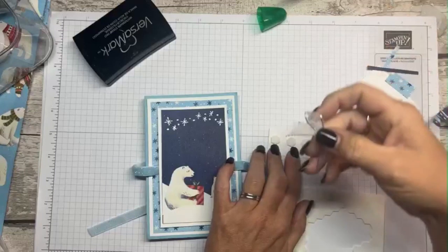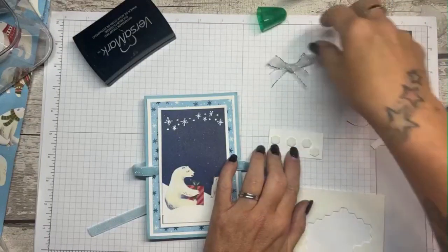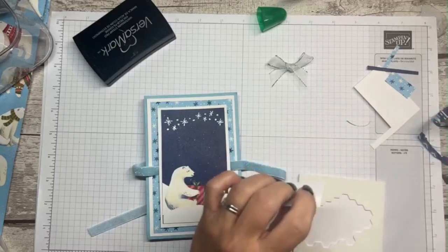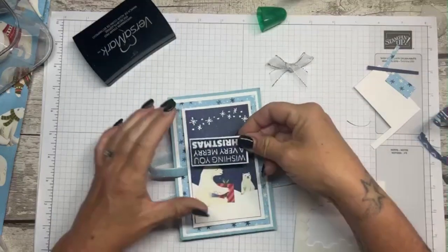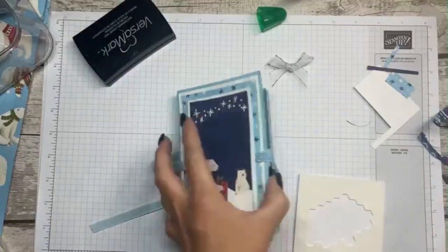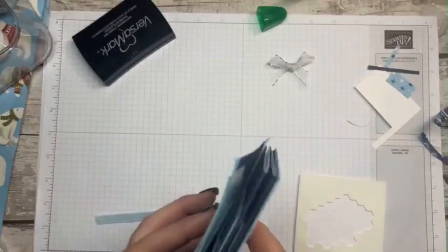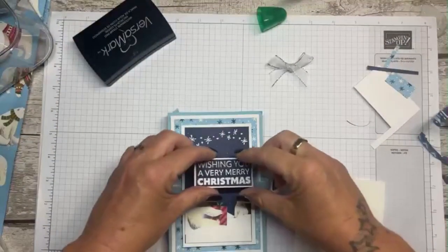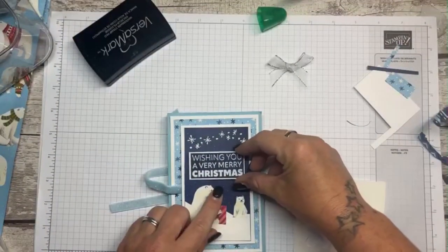I also have this gorgeous little bow that I made for another project that I didn't actually end up using, so I might pop that on the card as well. Looks good, I'll catch the rest later. Oh, upside down. No worries, Jeanette. Look, it's an accordion card. Original design by the lovely Poopler, Sam.